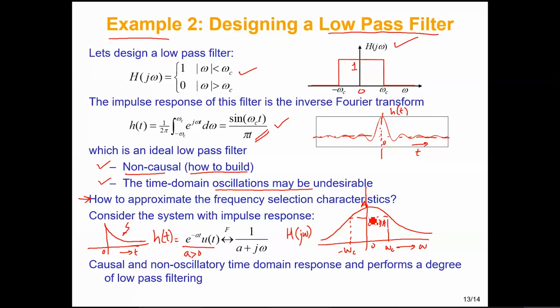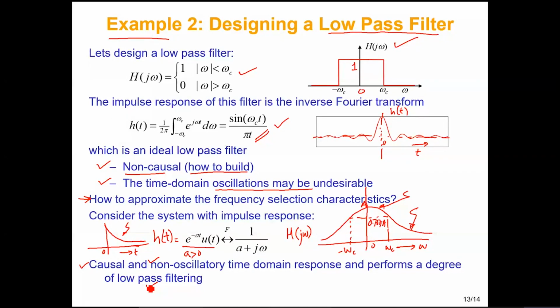So we select the 3 dB down value, and we call this a poor man's low pass filter, because all the higher frequencies are multiplied by a very small value or attenuated, and all the lower frequencies are not attenuated that much. So it actually approximates a low pass filter, and that is why this e^(-at)u(t) at times is good enough to act as a low pass filter and is used in many different scenarios. Here it is listed why we can go for it: it is causal, non-oscillatory, and performs a degree of low pass filtering. It is not an ideal low pass filter, but in many practical scenarios, that's good enough.